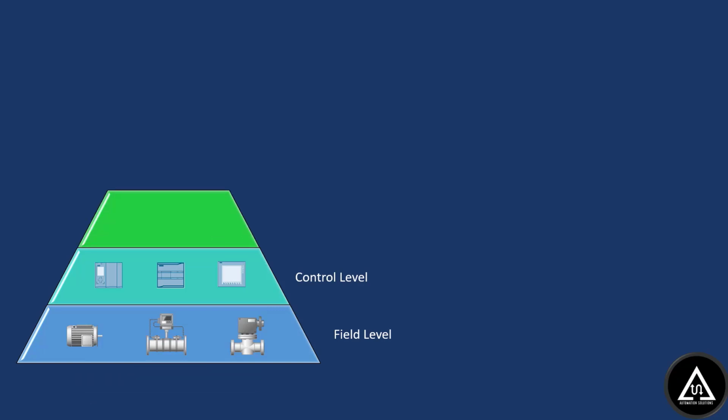The next level is called the SCADA level, or the supervisory control and data acquisition. And from its name, this is a level where it supervises the process and has data acquisition, so you can see what's happening on the field. This is very helpful in manufacturing, where you can have a real-time view of your manufacturing.